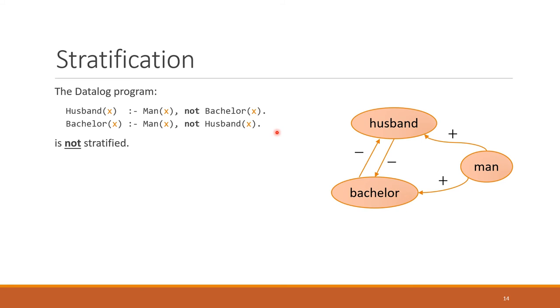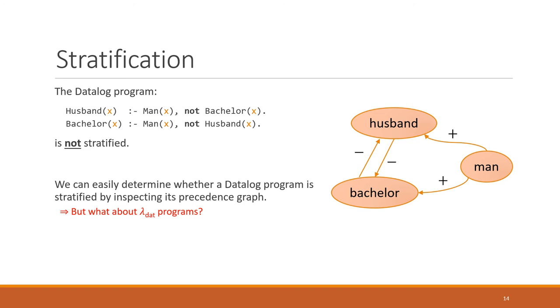However, some programs using negation like this one are not stratified and do not have any meaningful solution. In this case, I changed the program slightly here, and I have a precedence graph that looks like this. And here there is a cycle between these predicate symbols. And so such programs have no meaning. And so we want to reject them. Now for an ordinary Datalog program, rejecting such programs is easy. You can just build this graph by looking at the syntax of the program. And then you can see if there is such a cycle, I report an error to the user and I can even report the cycle. Now in lambda Datalog the situation is more complicated because we don't have the program at compile time. What we have is a lambda expression that is constructing these programs at runtime. So how can we be sure that such constructed programs are actually stratified?